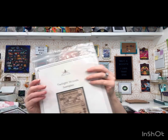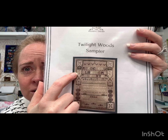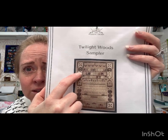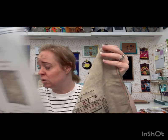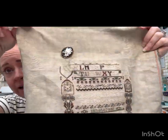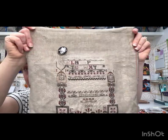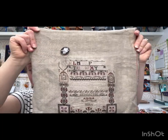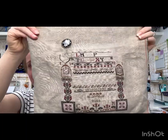Let me show you again. So I am just starting right here. So really, I'm pretty close. And I've almost got this row of letters done. So I don't have a ton more. So even though I only have 2 more days to work on it and I won't get a ton done on it, I do think that if I kept working on it just in my morning stitching for a couple of weeks, I think I could get it finished.